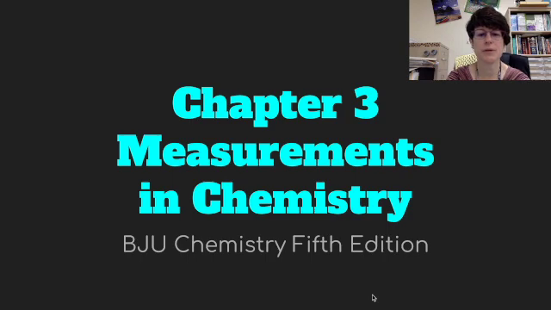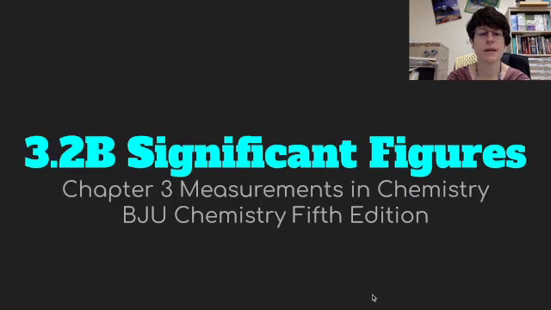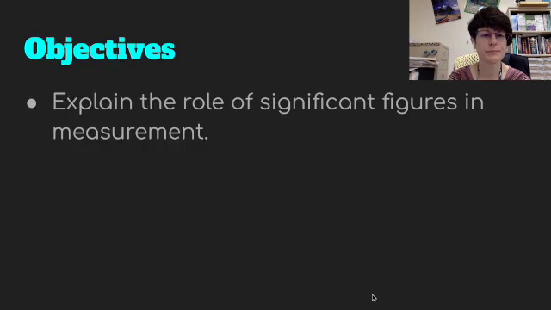This is from BJU Chemistry 5th edition. So our topic for today is from section 3.2. It's the second video in this series and it's about significant figures. Now, this is probably one of the first times you've ever heard about this, so I'm assuming that this is a pretty new topic for all of you. So our objective today is going to be to explain the role of significant figures in measurement.